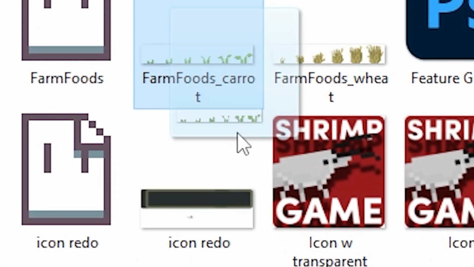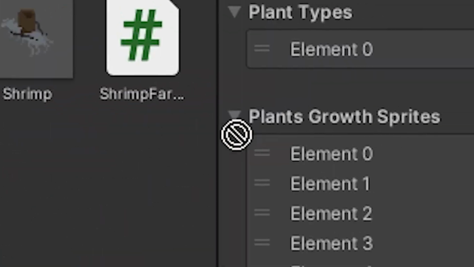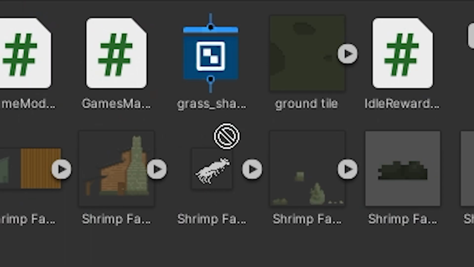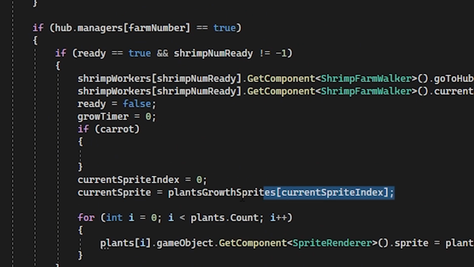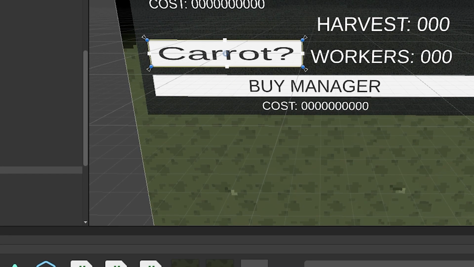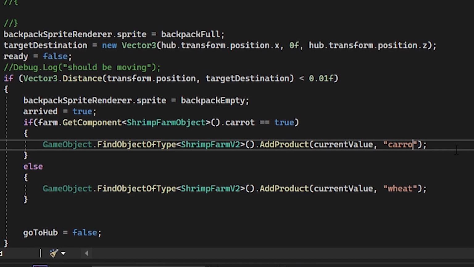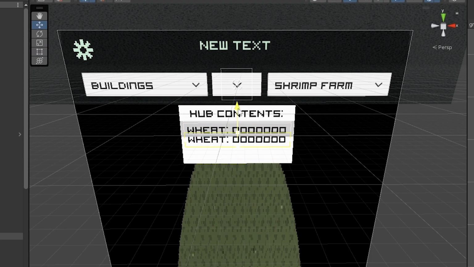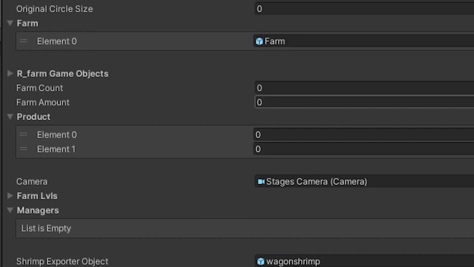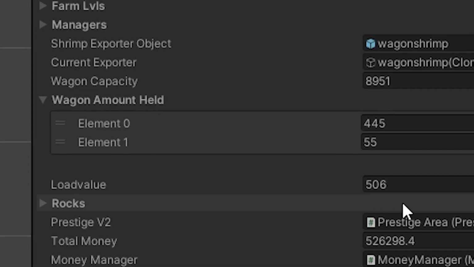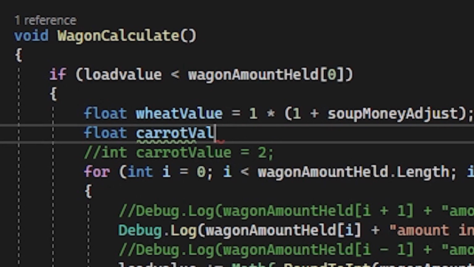Drew this carrot crop, exported the growth stages, threw them in here, choppy, put the sprites into this array, throw this material onto the plant, debug mode, cast shadows, receive shadows, variable, add some code and some more, carrot button, look at those crops, hub code, wagon code, duplication, working button, errors, expand the array, carrot storage, wagon load value was not correct, so I added this line.